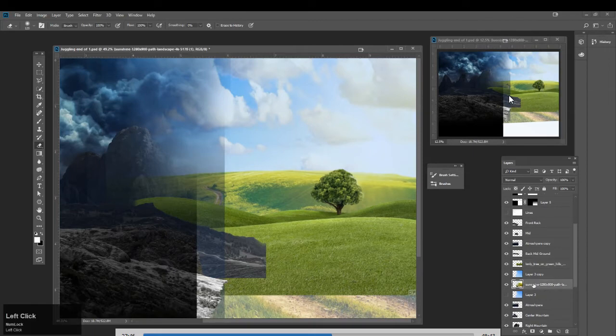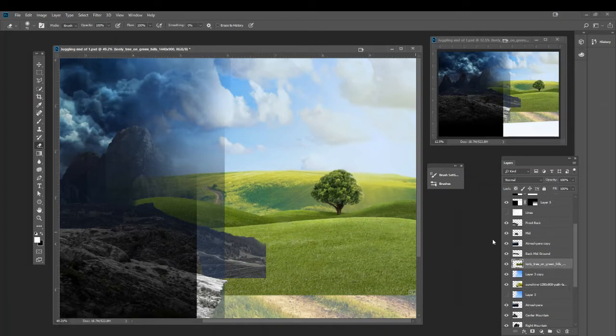Alright, so I like the shape of the tree a little bit better. I might touch on that a little bit later. We don't want it to distract too much, but it's a lot more interesting and believable. So we notice we have a little bit of an artifact here, so I'm going to go ahead and erase that. Wrong layer. Go ahead and erase that on the correct layer, so that way when we do any adjustments, it's a little more convincing.